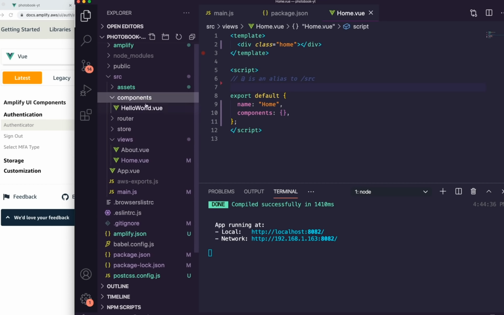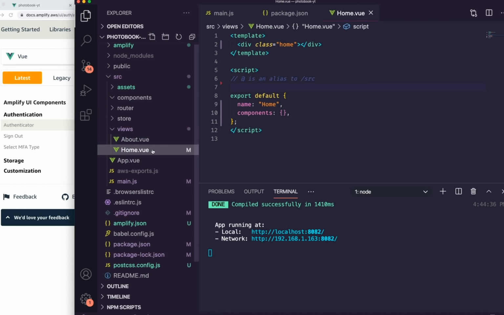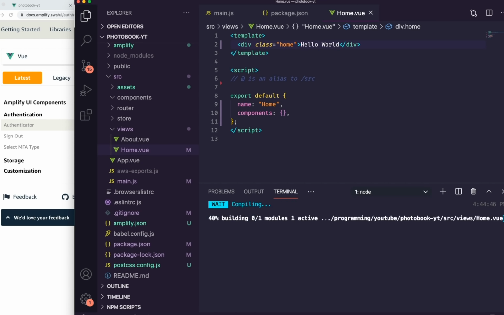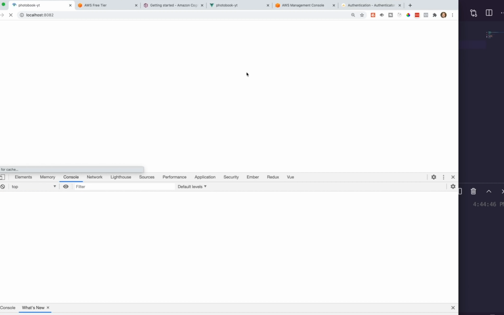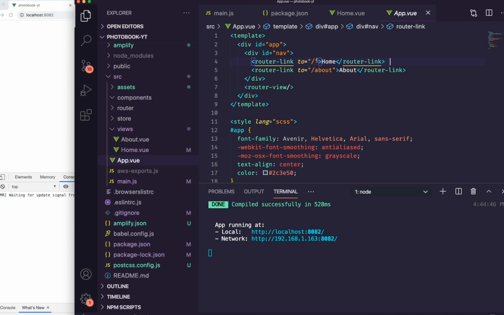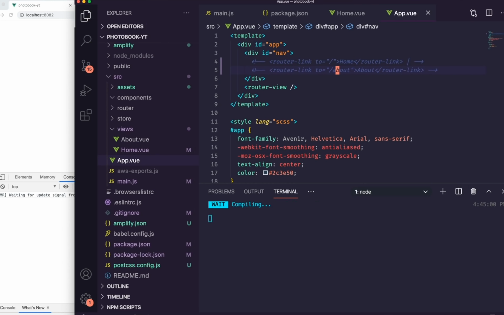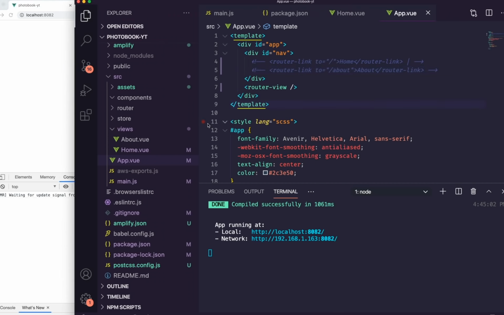And we have this whole hello world component, which I will just delete. And so in this home, I'm just going to do a hello world to make sure I see something. And if I come here, cool. So we have our hello world. After we refresh it here, yep, looks just about the way it is. And then if I wanted to, I can even get rid of these router links because I don't really care about them. Okay, so I just have a hello world, nothing too crazy there.